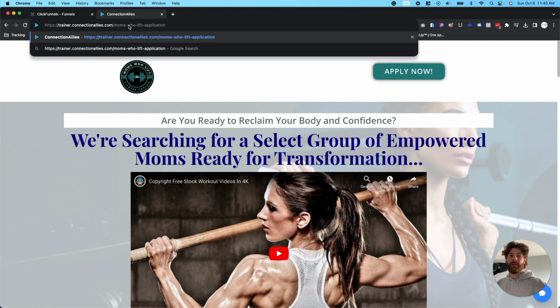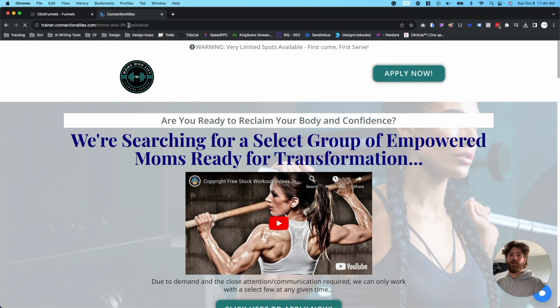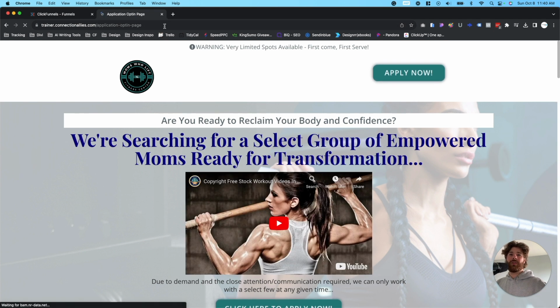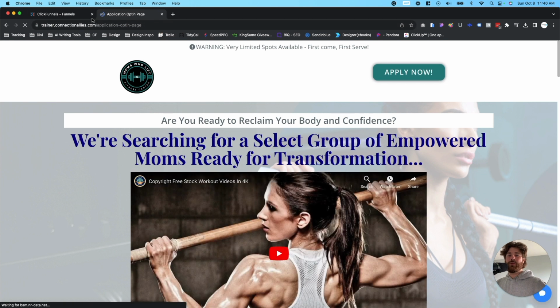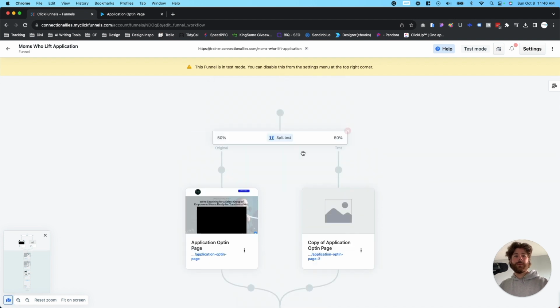If we test it out a few more times, we should be able to get the original there at least once. Again, I told you it's totally random as far as which one lands. There we go. And now we can see we're landing on the original based off of the URL specifically. Just so you know it is working, right? It's very powerful. Want to make sure that it is functioning correctly. But by default, you're good to go as long as you use this guy right here at the very top.